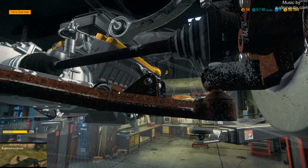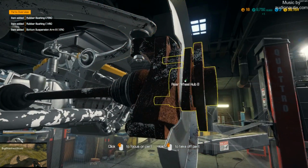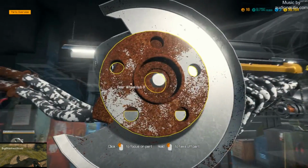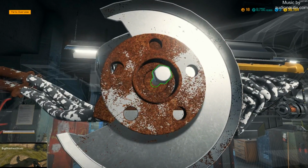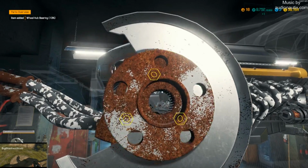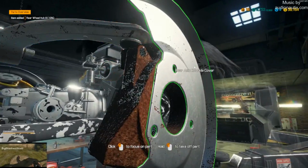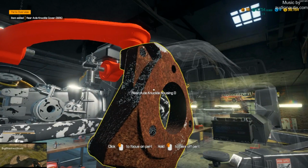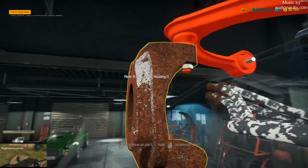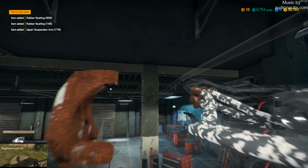Out. Probably the bushes here, that will be a problem. Get the axle off. Let's get the bearing out. Hub off. We'll get that front cover off and then we can get the knuckle off. Okay. Upper arm off. Now we can get you off.